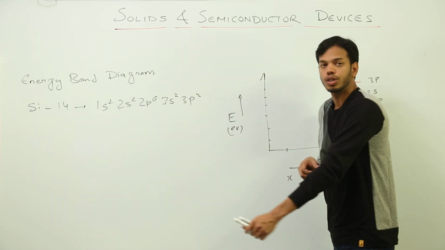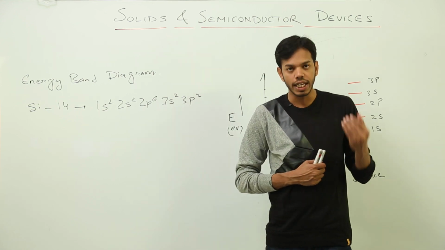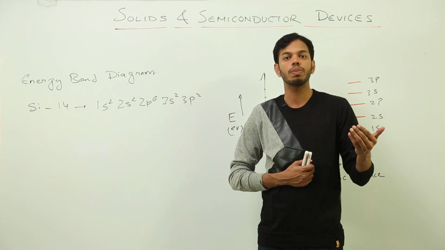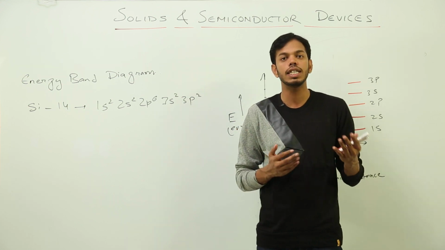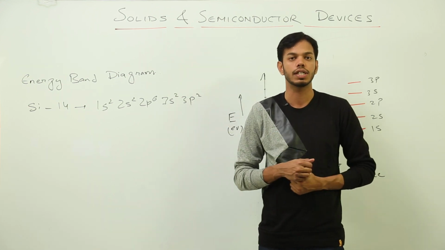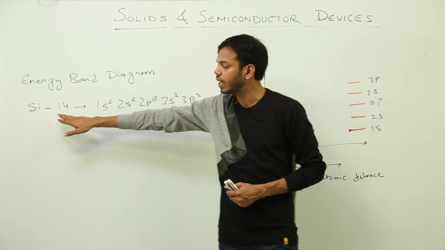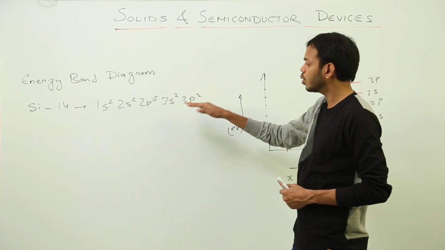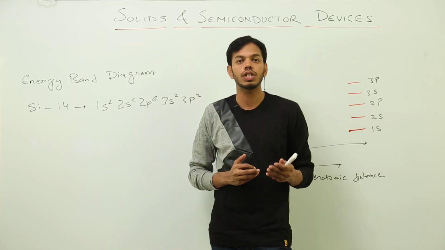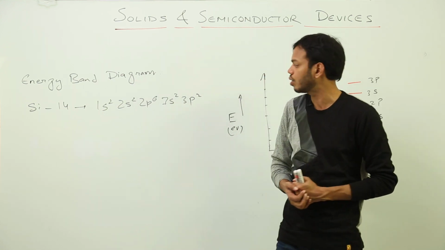This one is clear. So we are going to revise some basic concepts of chemistry, that is when an electron gains energy it shifts to higher orbits, higher revolving orbits or higher energy levels. When it loses energy it jumps back to lower energy levels, right? So for a valence electron, consider what would be the valency of silicon here, 4, that is 2 from 3s and 2 from 3p. So these electrons are valence electrons and they can actually jump out of the atom and they'll be free, which will be called conduction electrons.